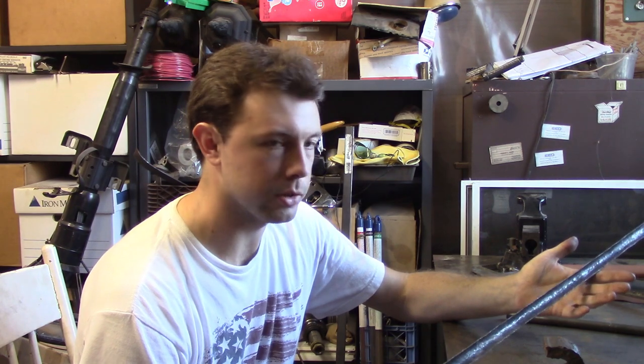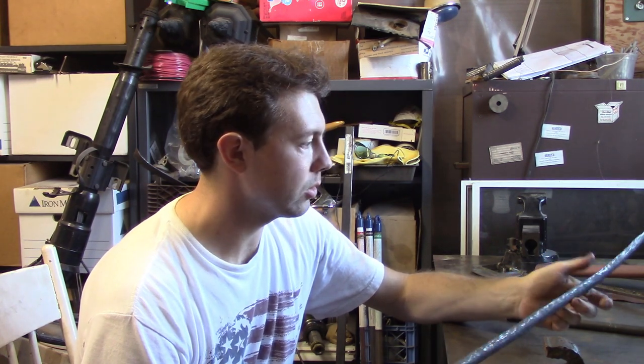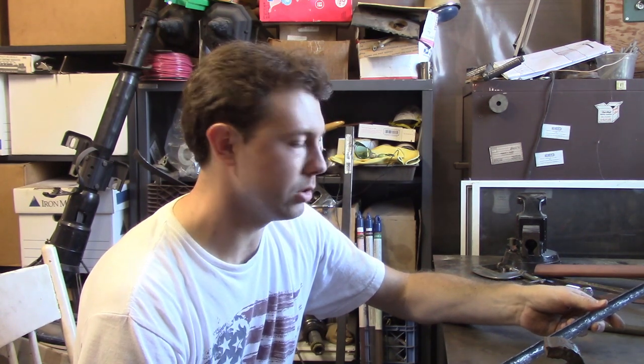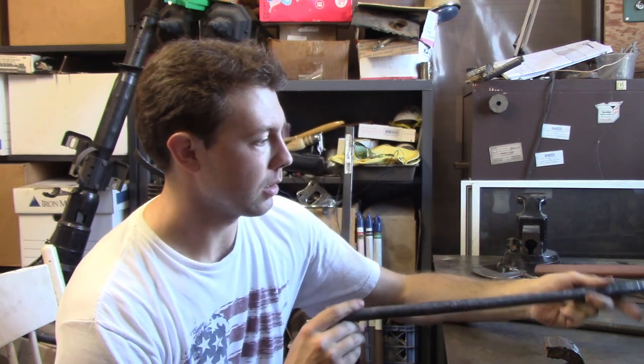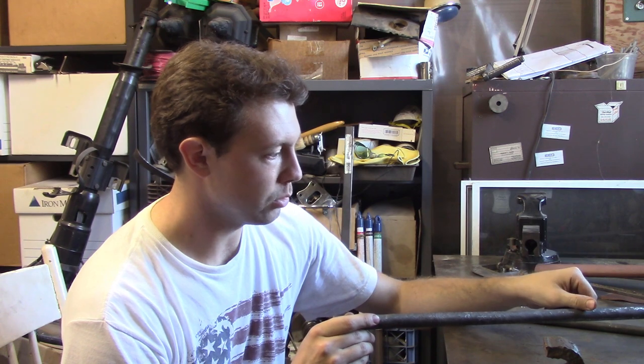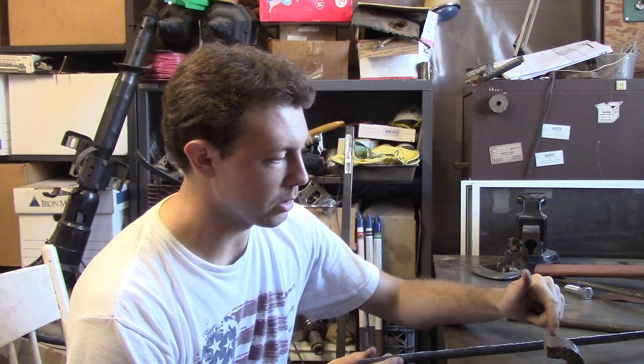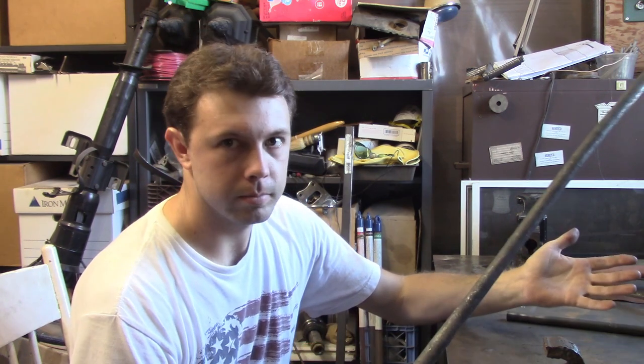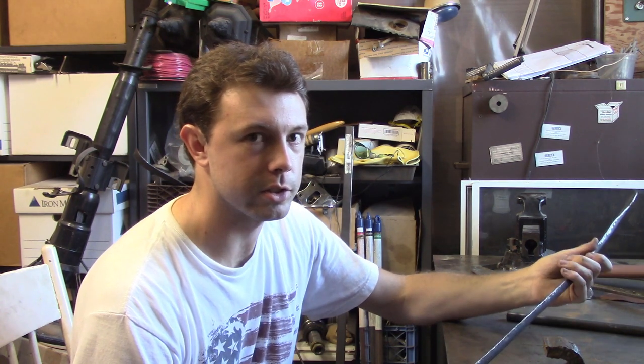You know, up until this point I haven't done a whole lot of forging, hot or cold, but the more I work on this, the more I think the secret to doing it right is in a rule of thumb, and that is find what's wrong and hit it. Like, this part's too bent, hit it. This part's too flat, hit it. This part's too thick, hit it. Just don't try it on people, unless they're a Nazi, and then there's a discussion to be had.